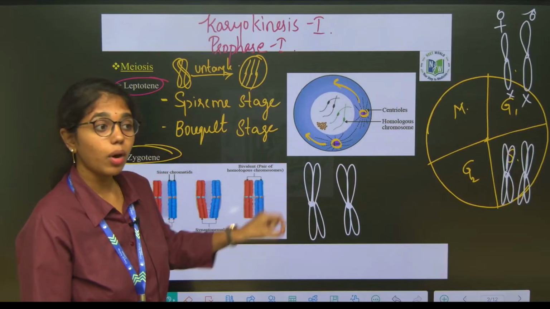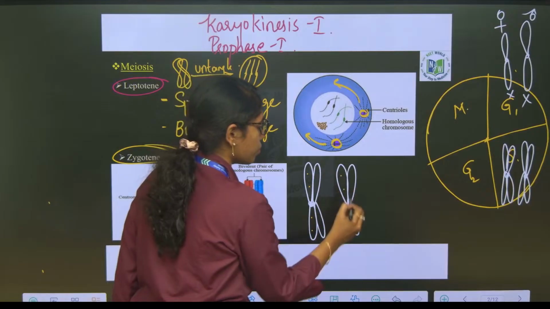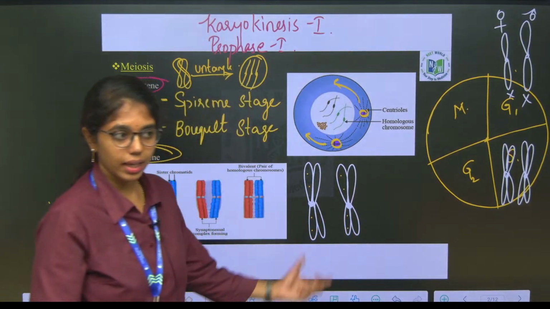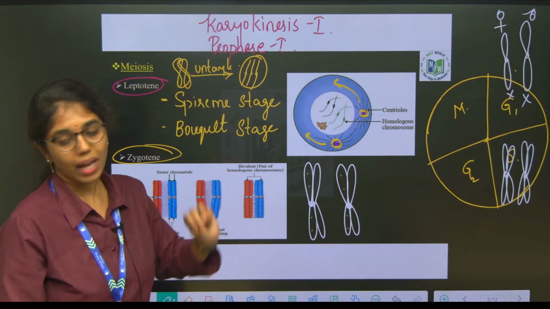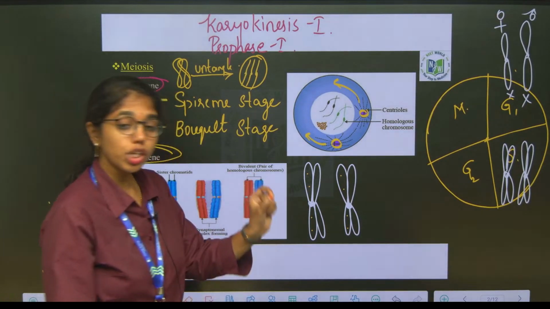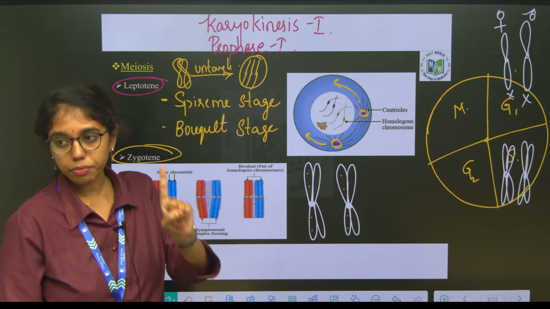Over the DNA, what are present? Genes are present. Fine. Over the DNA, genes are present. Each gene is having how many alleles? 2 alleles will be there. And each gene will be coding for how many phenotypes? Usually one phenotype, one genotype for one phenotype.